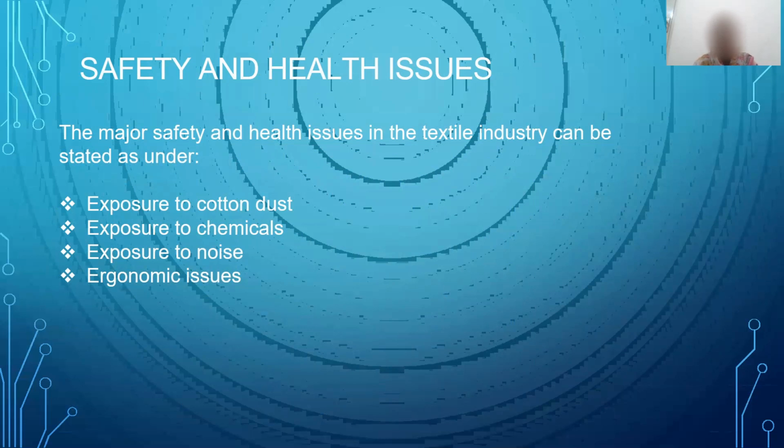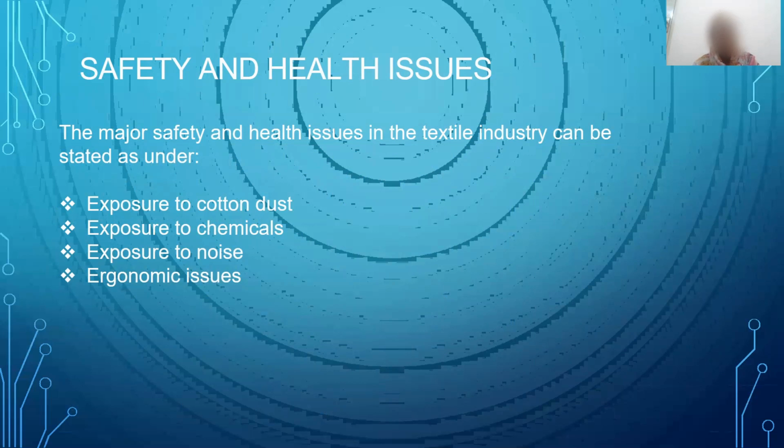Exposure to noise means that it can damage the eardrum and may cause hearing loss and other problems like fatigue, anxiety, reduction in efficiency, changes in pulse rate and blood pressure, as well as sleep disorders, noted on account of continuous exposure to noise. These are the problems that our workers face due to the exposure to cotton dust, chemicals, and noise.